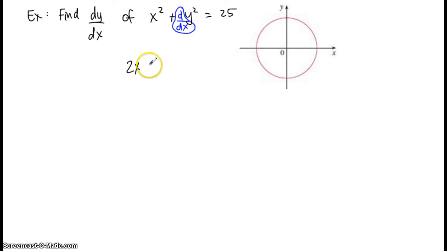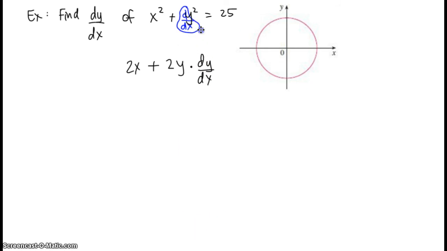But I can use the chain rule to say, well, I do know that the outside function is a square function. So I can find the derivative of the outside function, which is 2y. And this y I cannot recognize because I am differentiating with respect to x. So I still have to take the derivative of whatever that y is with respect to x. Okay, so it's the outside 2y times the inside, which I cannot find the derivative of, so I'm going to keep it as dy/dx.